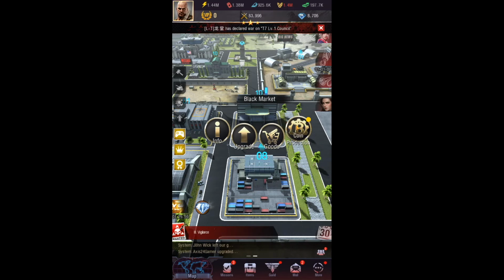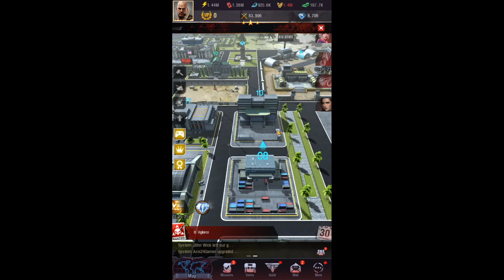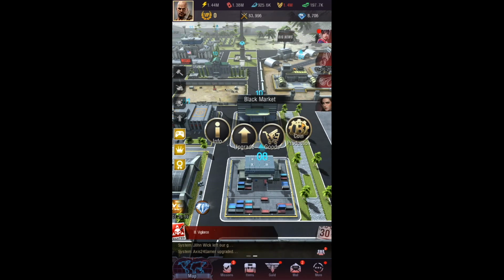When you get a little further along, you'll find coin production becomes unlocked. If you click on it, in here, it will produce black coin at 2,000 per hour. Lasts up to 8 hours. And basically what it's saying is you need to claim it, hit start, and production begins again for 8 hours. You can come in here at any time you want and clear this and just let it start all over again, but it will not produce beyond the 8 hours, and if you don't clear it, it'll always stay there. So very important to check on this throughout the day.